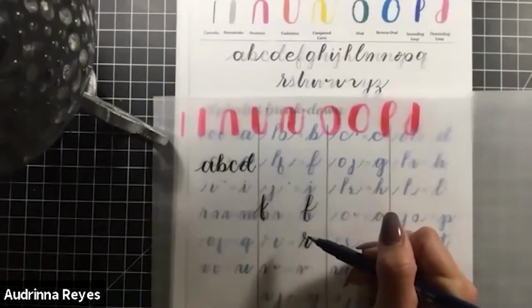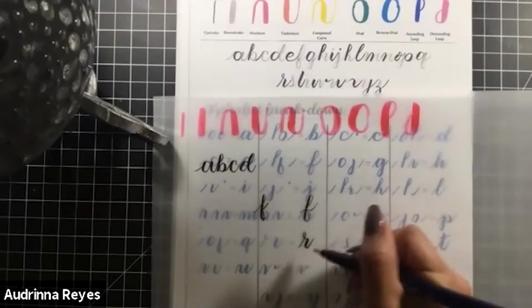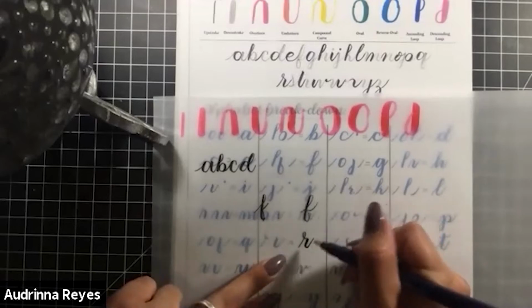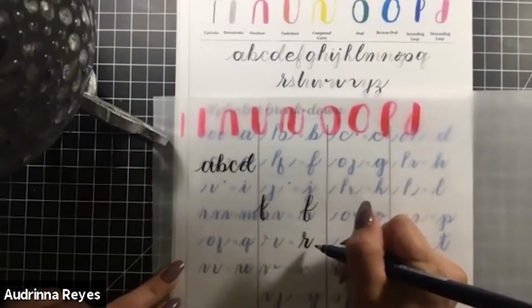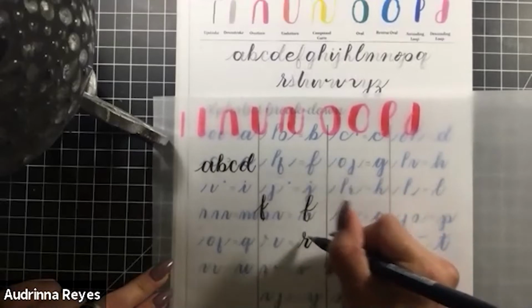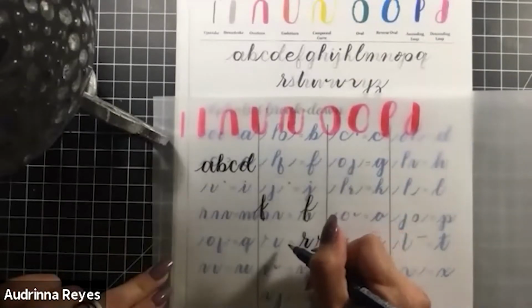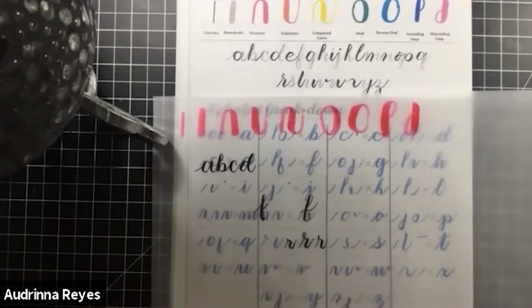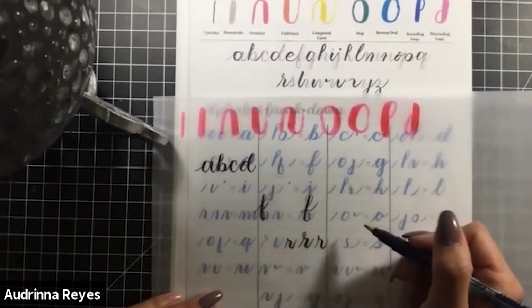With modern calligraphy, you do start creating your own techniques. Technique as far as adding your own little loop here, adding an extended entrance stroke, or adding an extended exit stroke. So here, this is my own little touch to the letter R, where if you feel more comfortable or you like the looks without the loop, you can also practice a letter R without a loop, or even just our regular cursive, but of course with thick and thin. So here, this little loop is more of a modern touch to our calligraphy.